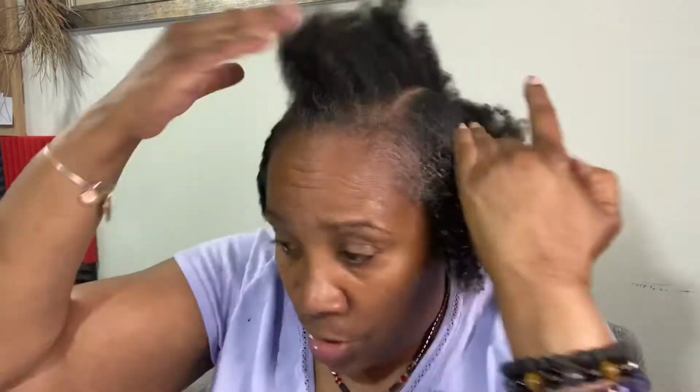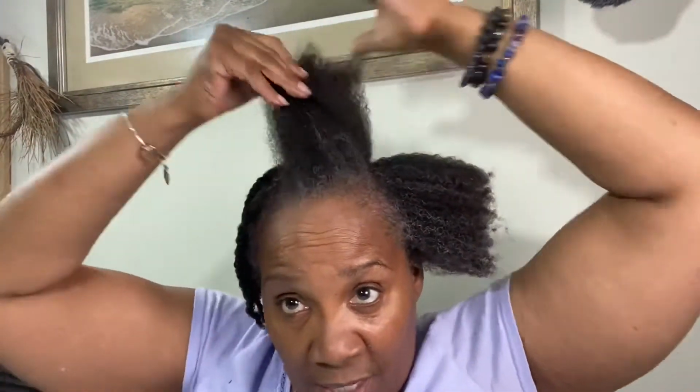I am loving it. The next few clips I will be showing you some pictures of my hair just a few months ago. The top of my hair had been really thin because I wear a lot of hair wraps in the wintertime. And so my hair had gotten really thin around the edges and the top part of my hair. You used to be able to see straight through it. It was paper thin. And now the top part of my hair is filling out, and I am so happy and so proud. So keep watching and you'll see how beautiful my hair has gotten.